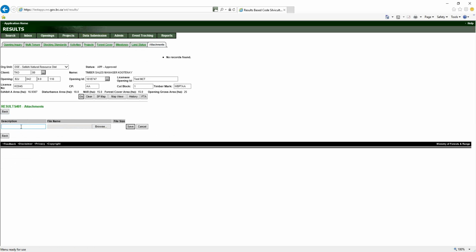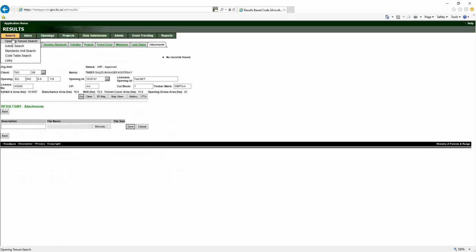If they need to provide supplemental information to describe something or provide context, then you can add a document to the actual opening file. I think they allow Word files and PDF files. If you need more information about attachments and standards, we have that on our procedural website for RESULTS. And that is it. Those are all the main components that you need to know about.